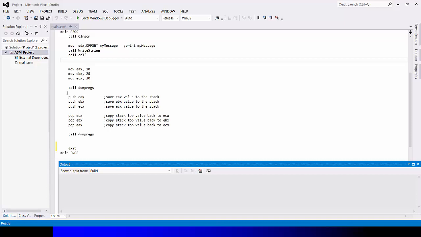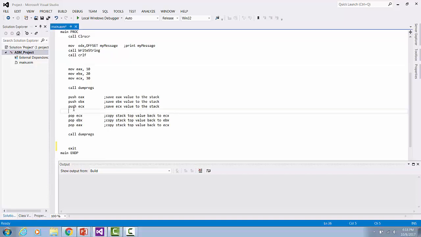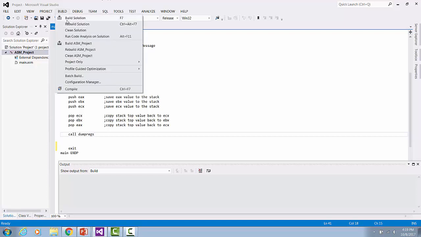After this, you can put some statements in this location, like other tasks. After you finish your task, you can restore the 3 registers' values. The stack top value is ECX because you pushed it last. So to restore ECX first, you have to say pop into ECX. And then we restore EBX by pop into EBX, then pop into EAX. Dump registers, and you can verify the 3 restored values in the 3 registers. Let me run the program.